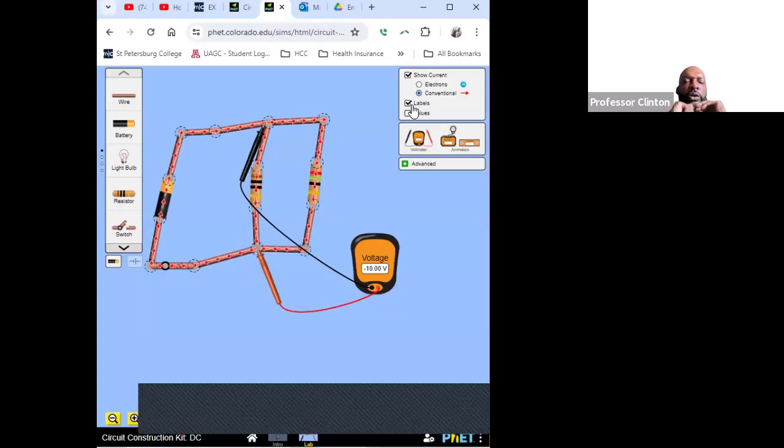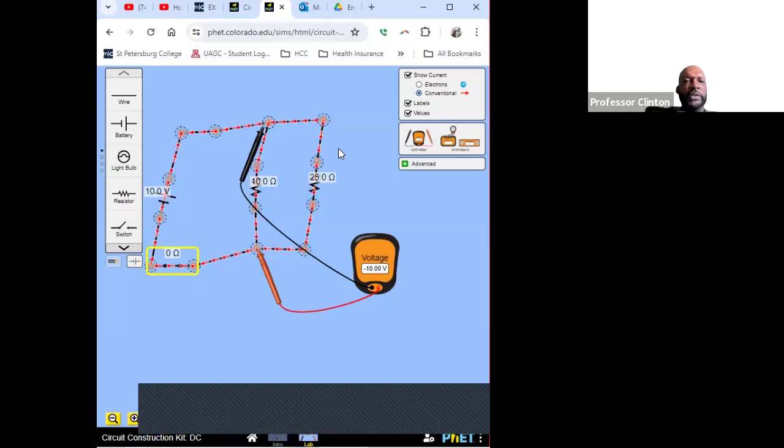And so a couple things that you're going to want to play around with here. You can click on the labels to see if you want. You don't necessarily have to have this. It's just a switch that controls the flow of current. You can see the current flow. You can also switch to the schematic view of this. If I take away the values, it'll look a little bit cleaner. Okay.